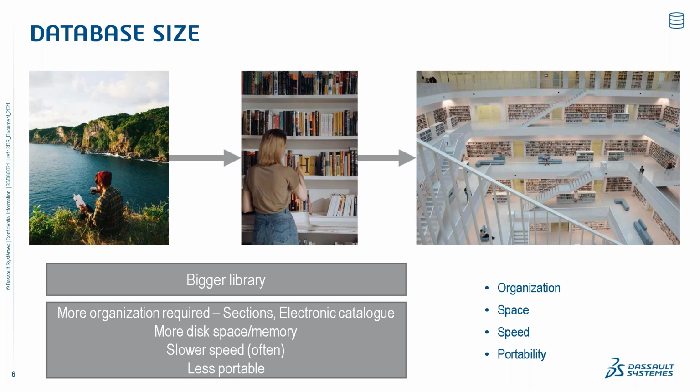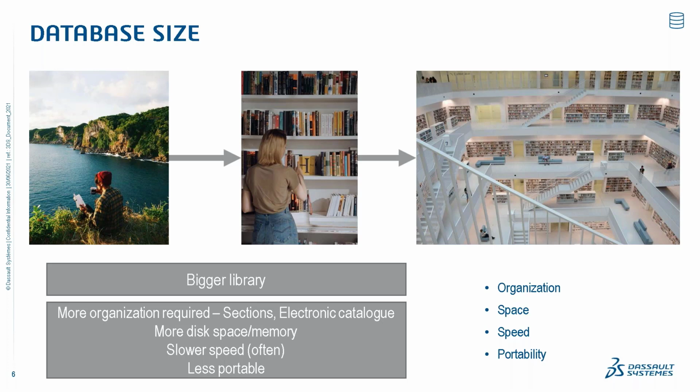And it's the exact same with Abaqus databases. With a larger database, you have to have more organization. You have more disk space and memory being taken up. You often have a slower speed, and the databases are less portable the larger they get. So if you're trying to store them on disk, you might have to store them to a separate disk if they get too large. Or if you want to transfer them over a network, it may take longer to transfer a larger database than a slightly smaller one.